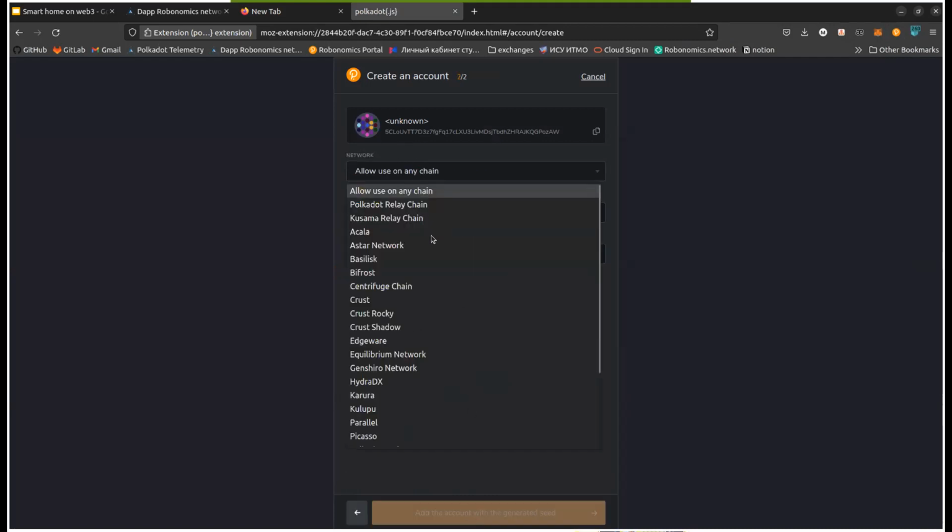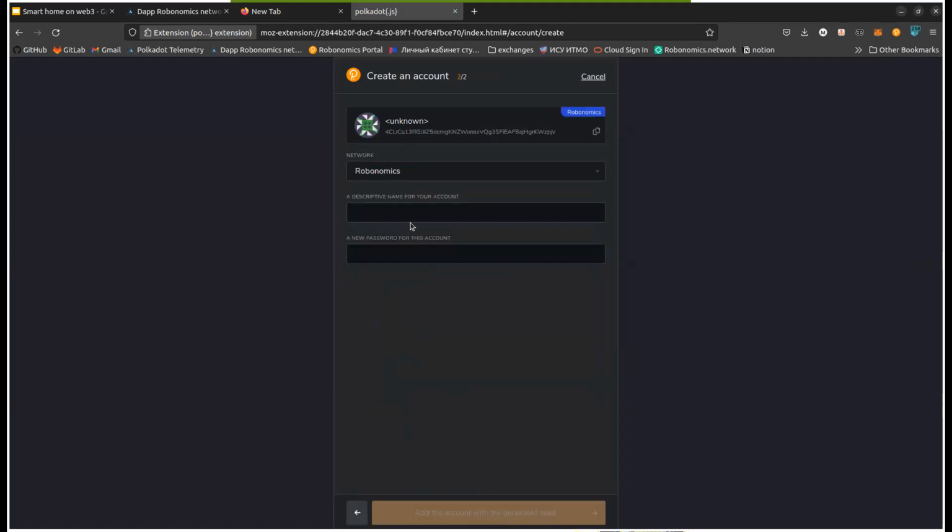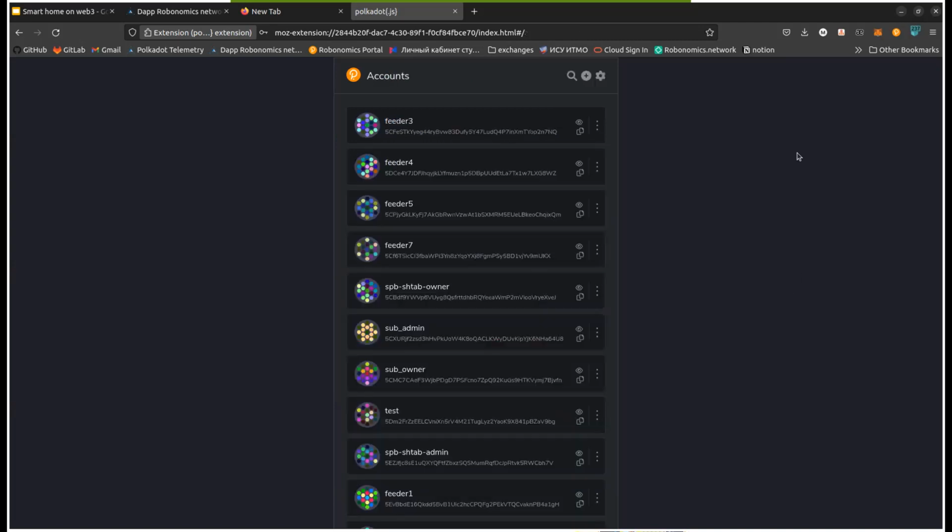Next step, it is better to choose Robonomics, because we need exactly the public address in the Robonomics type. Okay, write test 1 and some password. Okay, add account.